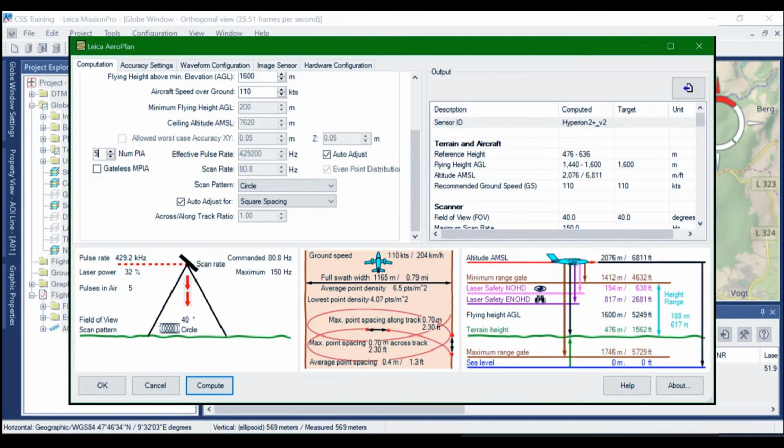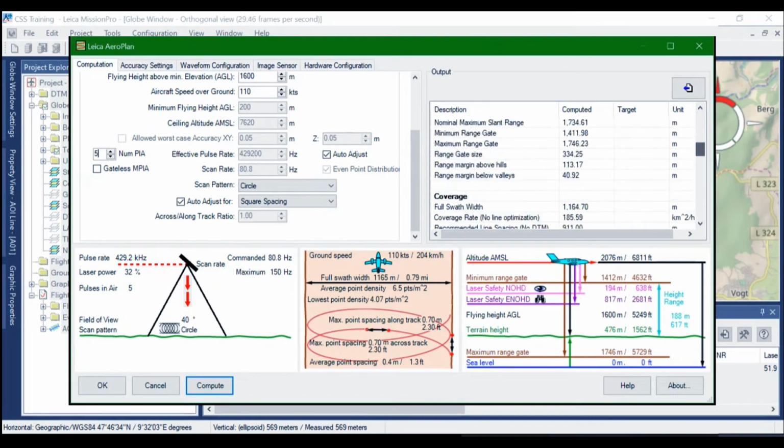Okay, no more warnings, but maybe I can increase the point density. Now I have a buffer above hills of more than 100 meters, and below valley I still have more than 30 meters. That is the navigation tolerance. So maybe I can get one more.